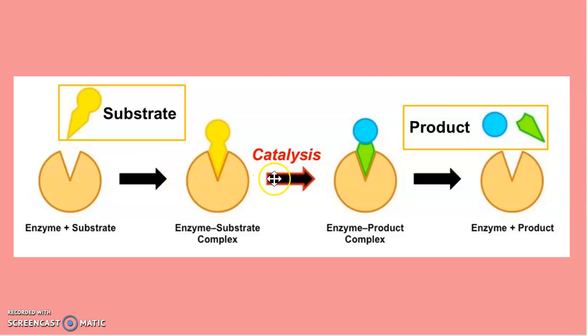And then the enzyme is going to speed up the process, which is called catalysis, whenever you're speeding up whatever process is going to happen. And later the enzyme is actually going to end up making a product, okay? So substrate is what we're starting with. The substrate is going to be kind of like the key to the enzyme. The enzyme then is going to connect together at this active site. It's going to speed up whatever reaction it's needing to speed up. And then it's also going to not reproduce, but produce two new products. So two new things. What's coming in is going to be different than what's coming out. And whatever type of substrate is coming at it, it makes the whole reaction go a lot faster.